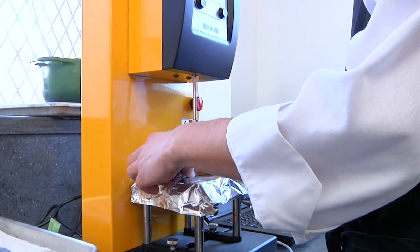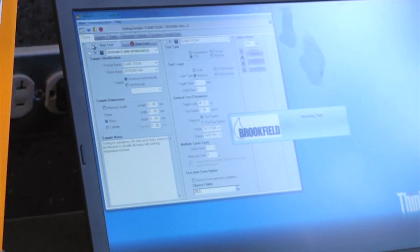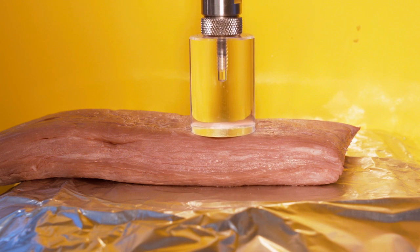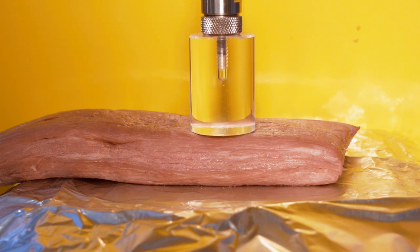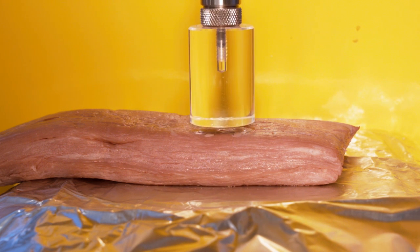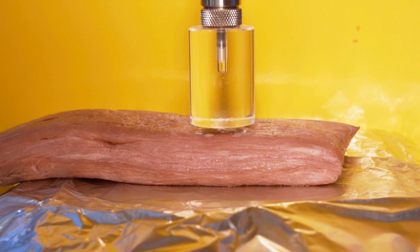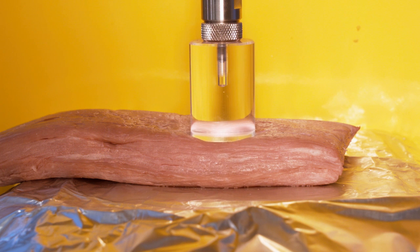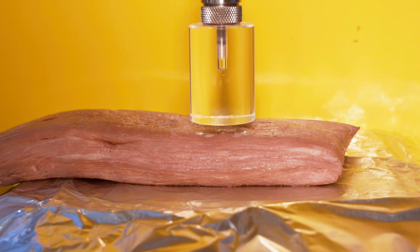So how does it actually work? Right now what I'm testing for is springiness and gumminess, which are two very technical terms. The machine will do two readings — it goes down, and once it hits the trigger load, it records while going three millimeters into the meat, then comes back out and repeats that exact same process. It measures the difference between the first and second reading — simulating the reaction when your teeth first impact the meat. Gumminess is the pull the meat has on the probe as it pulls out. Multiply those together and it's a pretty good simulation of mastication — of actually chewing something.